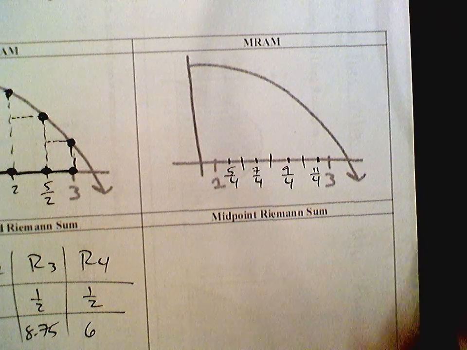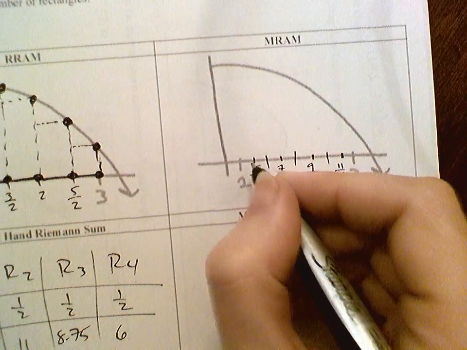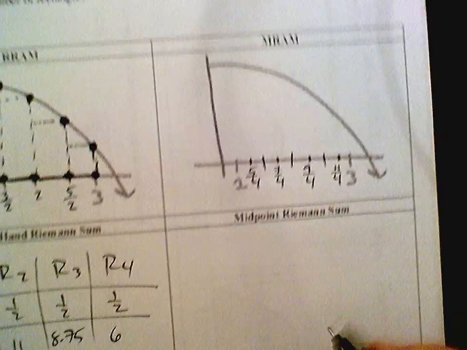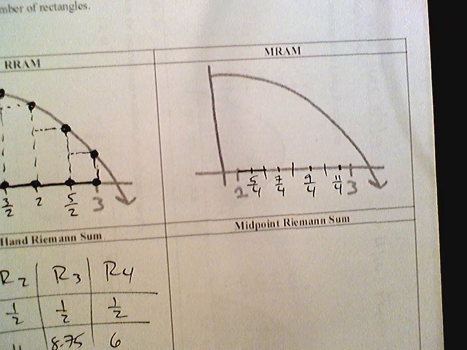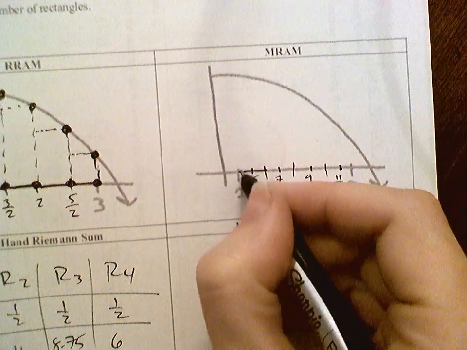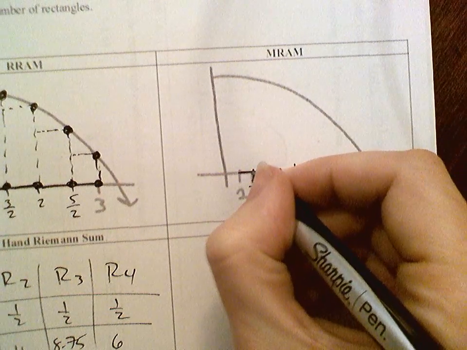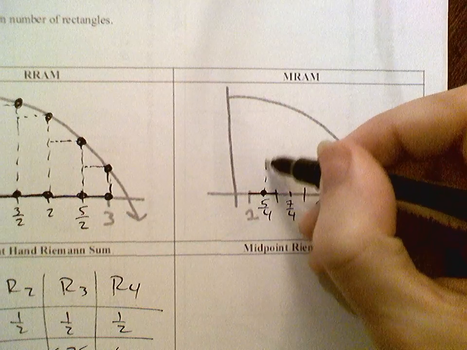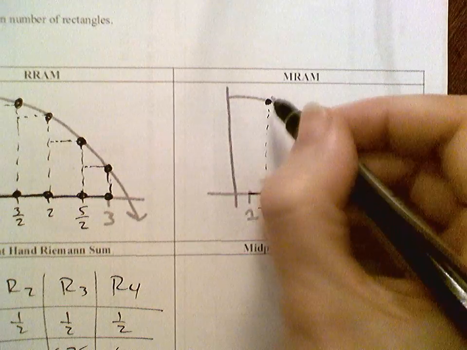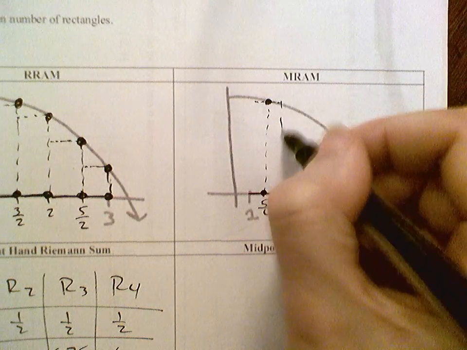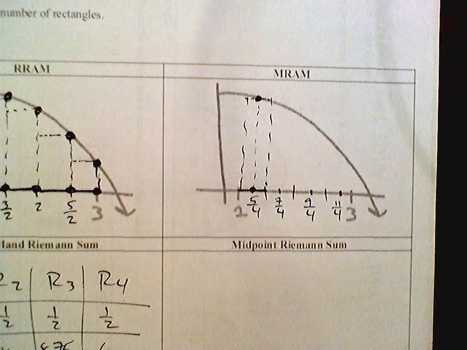Okay, so this time, this is going to look a little bit messy. I'll use colors at the end to highlight it better. But this time, here's the base of the first rectangle. It's still the same length, the same subinterval. But within this first subinterval, instead of using one of the endpoints to go up to the graph, you use the midpoint to go all the way up to the graph. And then that's the height of the rectangle. And then you've got to complete the rectangle by going off to either side like that. Okay, and I'll color code this at the end so you can see it more clearly.